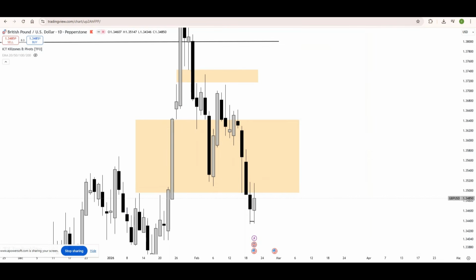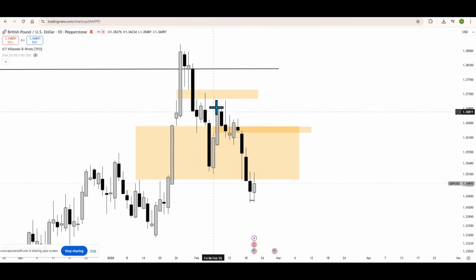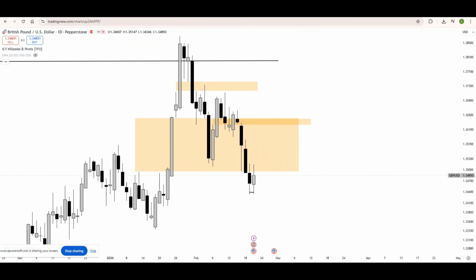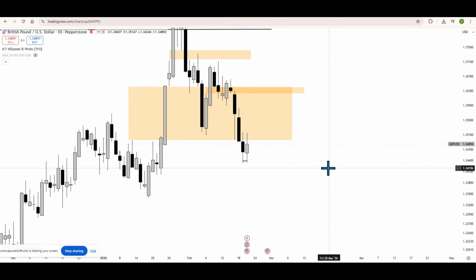But instead, what happened? You can see the market ended up inverting this bullish fair value gap, giving us all these bearish moves last week, and also inverting the bullish weekly fair value gap. So now we are at a situation where the market is violating bullish key levels and respecting bearish key levels. Then that tells us that there is a high probability that this market is bearish.